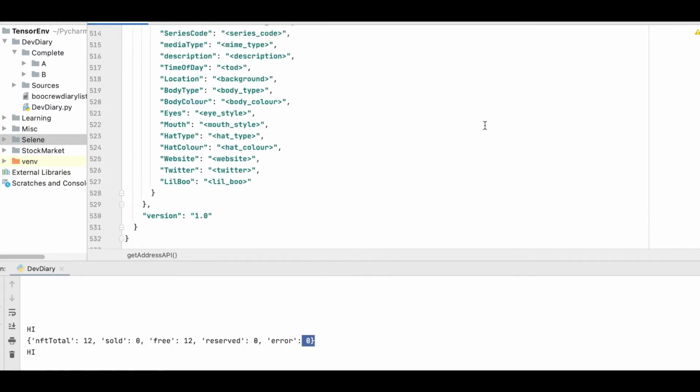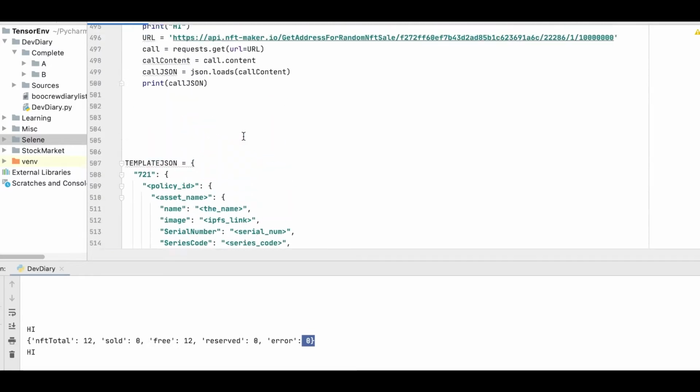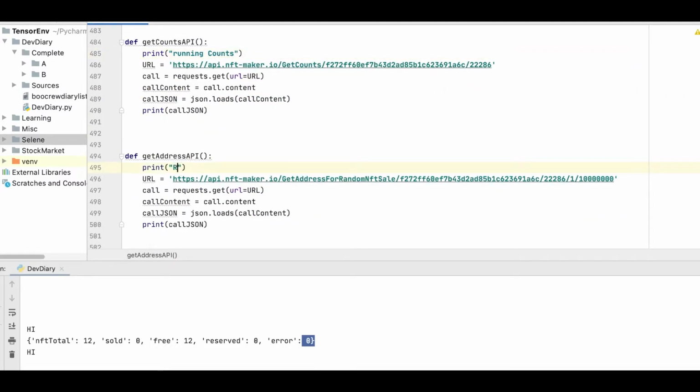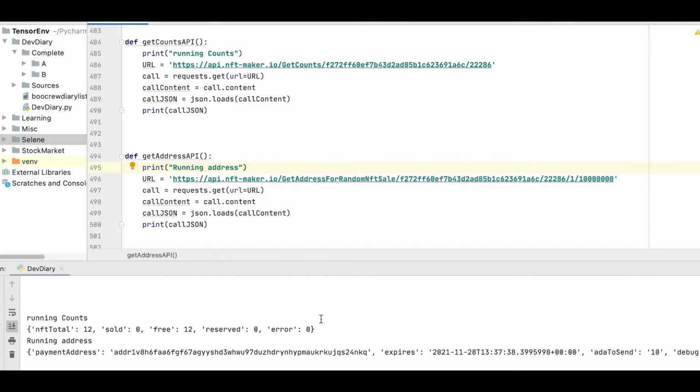In this part, I've just called both methods at the same time. To make it super clear, we'll say running counts, and we'll change that to say running address. All right. Okay, let's run that then. As you can see, we've got the same thing as above for the first method.